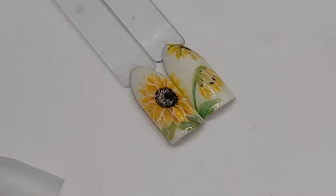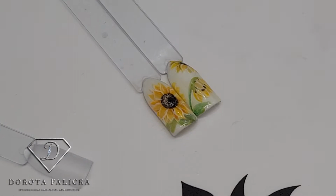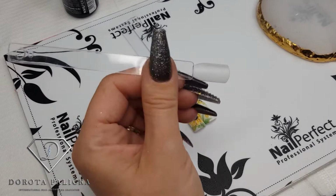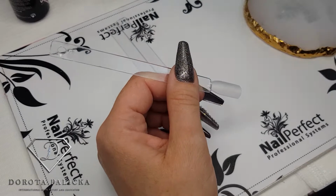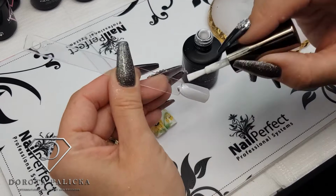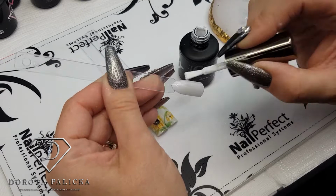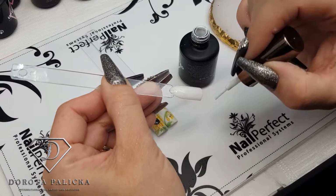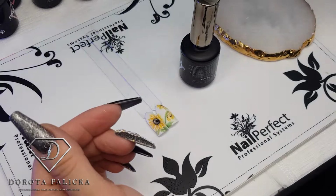So in this 15th episode, as I have showed you before, we're going to do the sunflowers. I have done two already, and now we want to do one on the side, which is completely matching. So first step, what I have to do is, as usual, above the tip, remove the dust, and then apply the white gel polish. I'm going to use the 173, just on the entire nail. And then cure it. It is a 30 seconds cure in LED light.